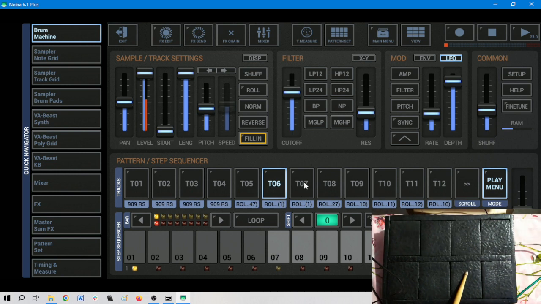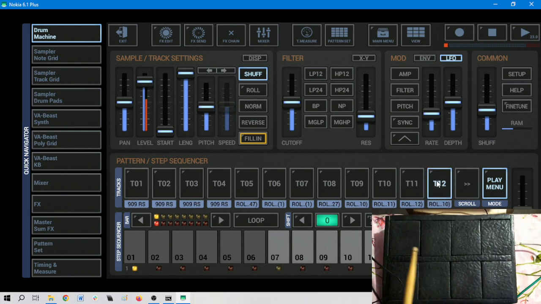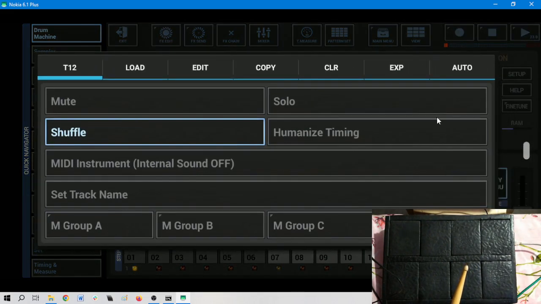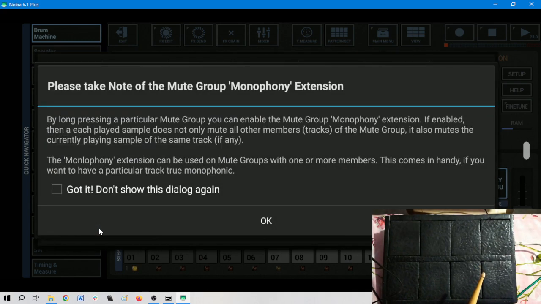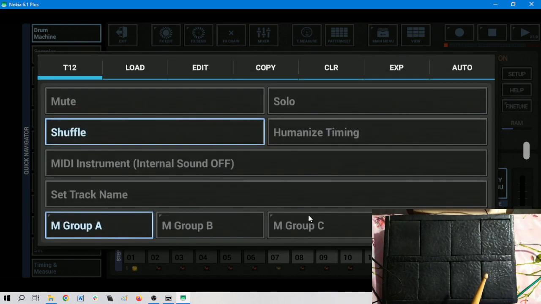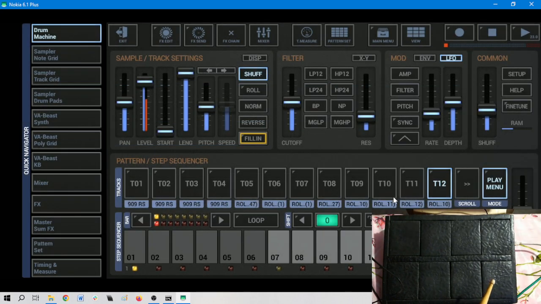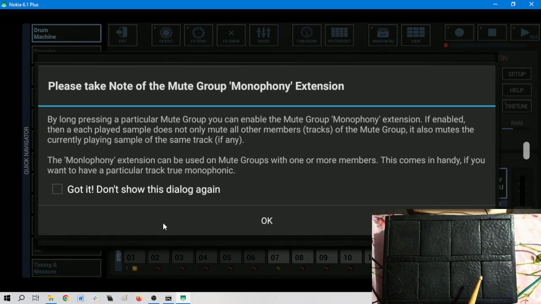Suppose this is the crash cymbal. I want to mute this crash cymbal with snare. Now click on this crash cymbal T12, long press on it. Now mute group A, click on mute group A, click on OK, and then snare, long press, mute group A, click on OK.